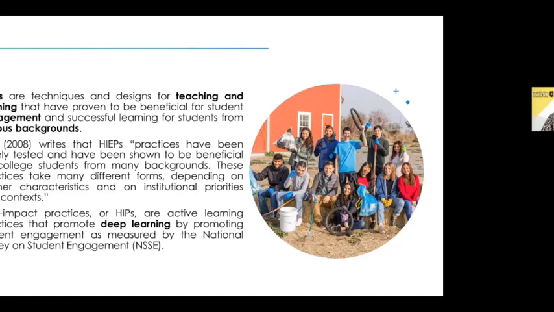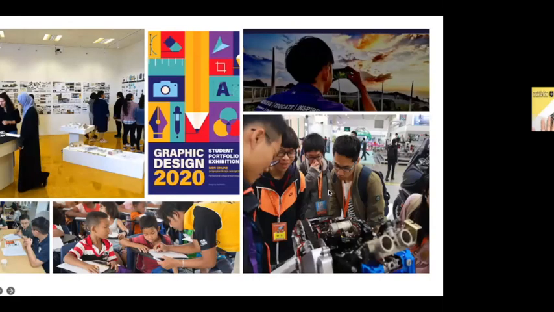Cuma sebelum kita declare, kita kena faham how we implement the 13 elements. Okay, saya put all this collage dalam satu slide ini mengatakan bahawa HIEPs ini sebenarnya sangat luas dan sangat besar. Okay? Seperti contoh gambar pertama ni is orang kata student exhibition. At the end of the project kita buat student exhibition dengan student, dengan orang luar ataupun dengan industri. Okay? Yang ni mungkin boleh diletak sebagai final FYP ataupun final year project, ataupun capstone project. Okay? Graphic design student portfolio exhibition, kita bawa pelajar kita pergi industri untuk lihat sendiri ataupun bawa pelajar ini keluar pergi conference dan sebagainya. Way of giving the student added value to their teaching and learning.